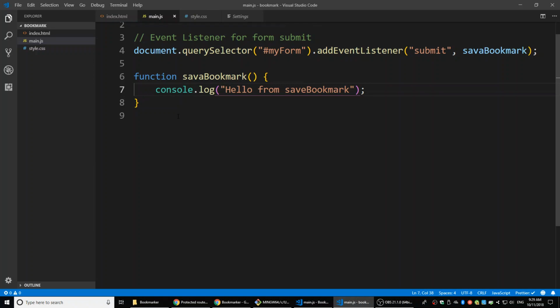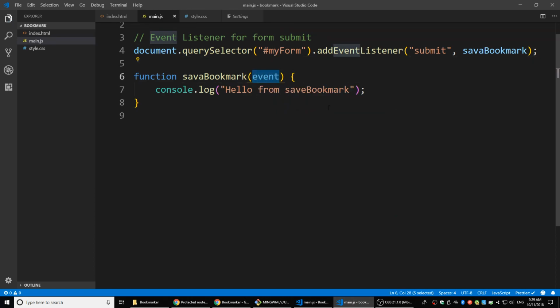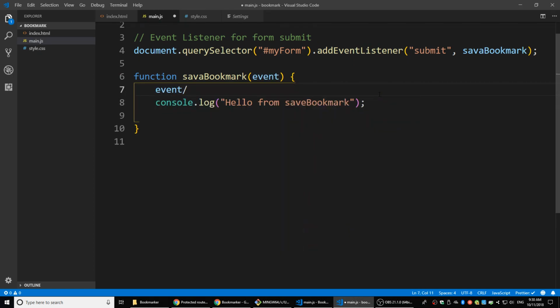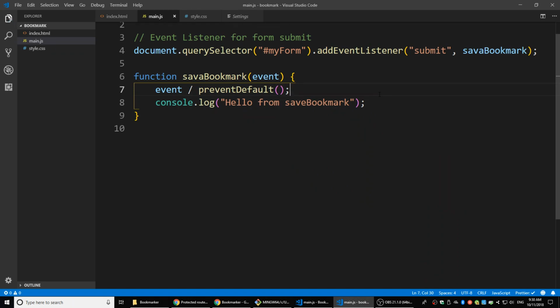We are going to tell the browser, okay, I don't want to reload the page, please don't do it for us. This is going to ask you to firstly put an event here. Use the event as the input, and in here you say event.preventDefault. I think you already learned this from the online tutorial. It's going to prevent the default setting for the submit button, so it's not going to reload your page.